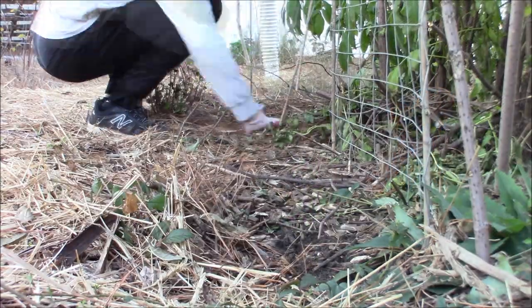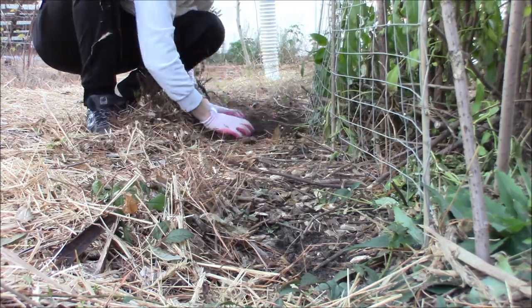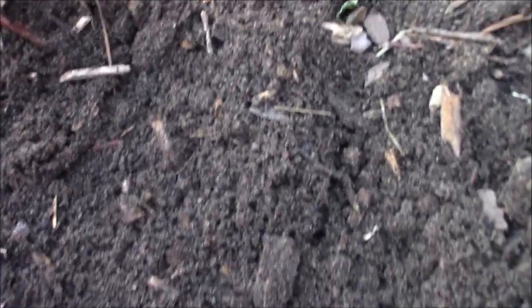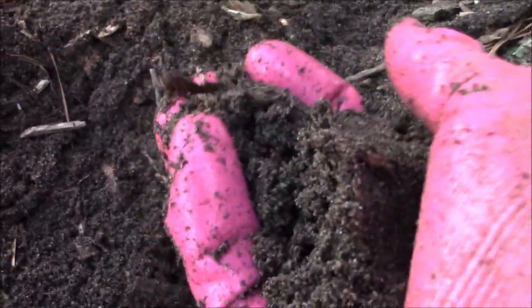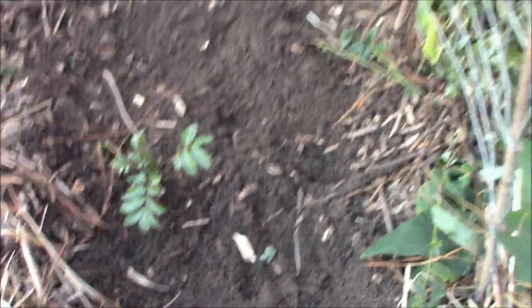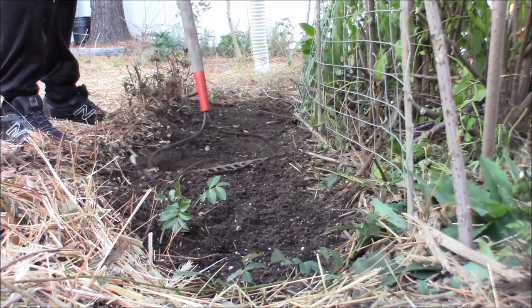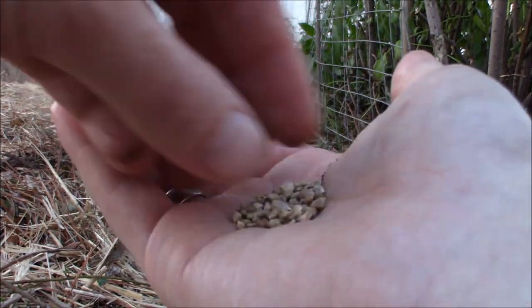I want to show you how I prepare this bed with as little disturbance as possible — a no-till method almost — and plant directly into my food forest. Once I've got my pea trellises in I'm going to roll back my mulch layer about a foot and expose the soil. After about three years I'm starting to actually build a soil profile here, so I'm comfortable direct seeding right now. I'm getting thick, chunky soil and we started out with a pretty ugly sand pit. I'm going to then flatten out my soil and just create a seed bed.